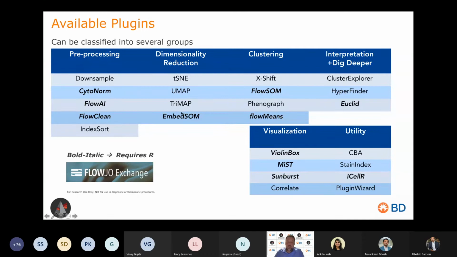Now, we'll go through and talk about dimensionality reduction and clustering here, and we've touched on Cluster Explorer, and I will point out HyperFinder and its use in the workflow downstream of our discovery of a new population. But just remember that nobody expects you to become super high-parameter analysts in the first go.